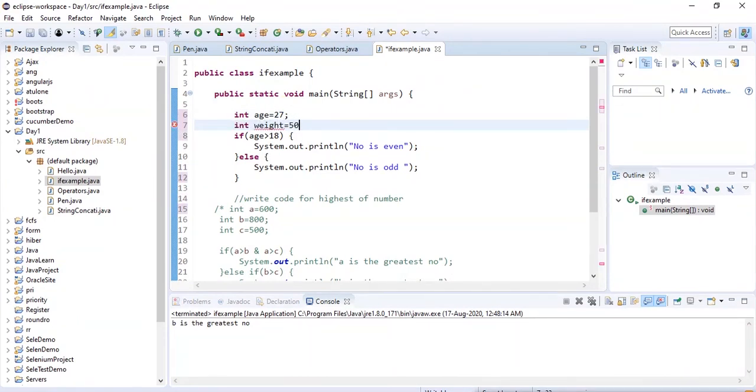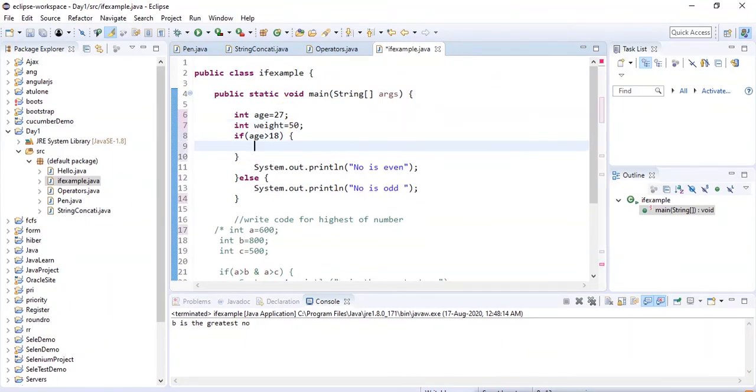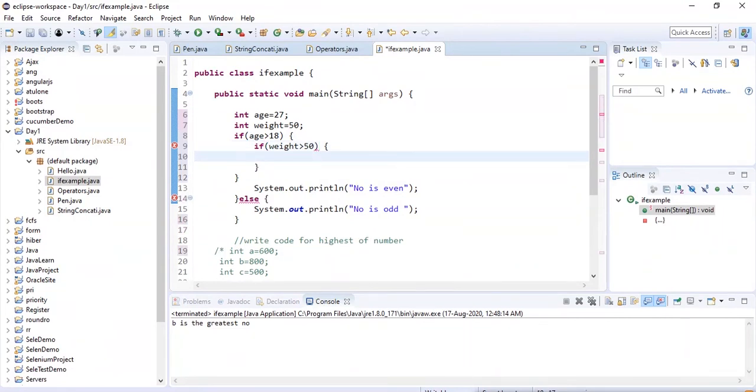Weight is equal to 50. In this case we are using nested if. So here weight should be greater than 50. What is it going to print?